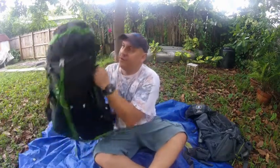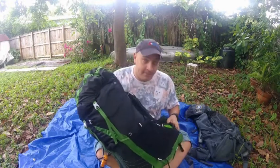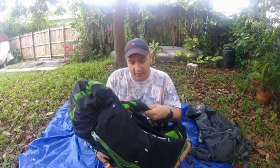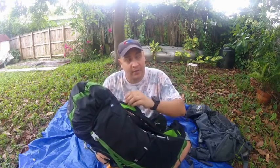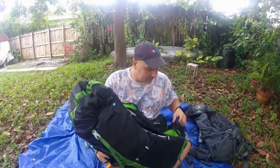So here is the Osprey Exos 48. Coming from a big pack, I thought, man, this is small, but it's surprising how much stuff this thing can hold. Let's start from the straps. The straps are not adjustable, so one thing that I would recommend is go to their website and check your measurements. I was lucky enough to get fitted at Mountain Crossings when I was on the AT in May, and the guy told me that my packs are mediums. So I looked at the medium, and this is it.